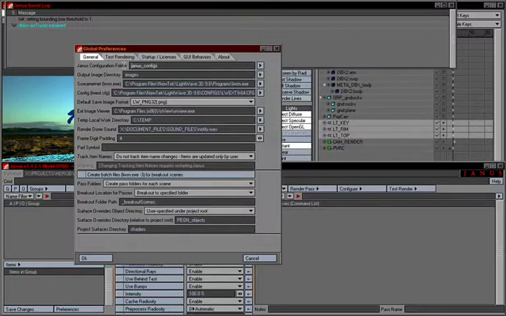I bring up my preferences, and the Janus configuration folder could be a relative path. In this case, it's a relative path. It has no C drive or anything like that. And it's the location of the folders or where I want to save all my definition files, for instance, or for my other files that Janus needs to operate. This could also be an absolute path. If it's a relative path, it's relative to the content.